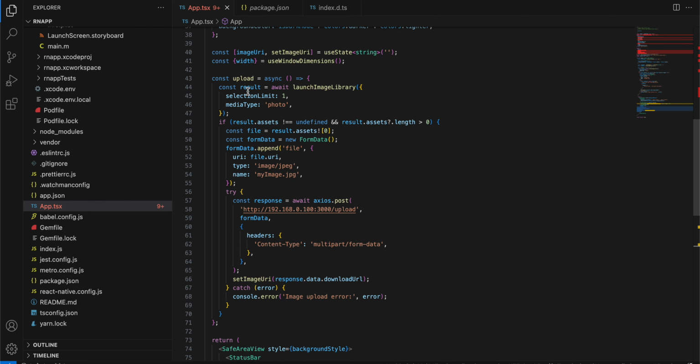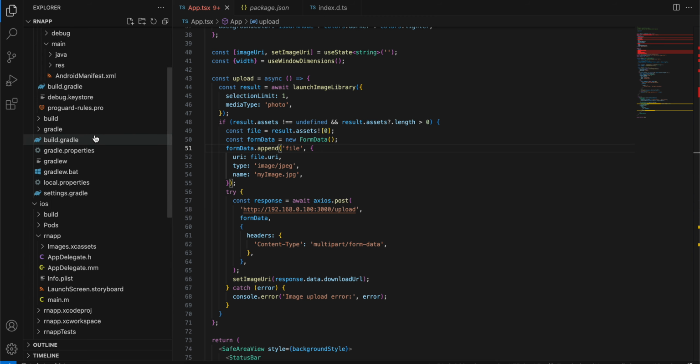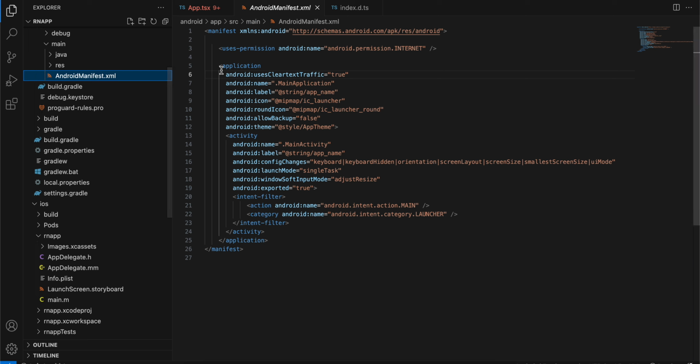Now another thing which I want to mention is that I have not deployed my Node.js application to AWS or Google Cloud. I'm still using my localhost, and this is my IP. So what you will have to do is go to Android. Given that it is HTTP and not HTTPS, you will have to add this line, and you also have to add this, irrespective of whether it is HTTP or HTTPS: the internet permission. But given that I'm using HTTP, I also need to add this.